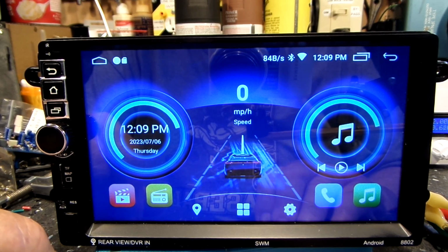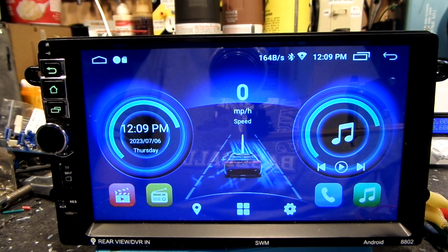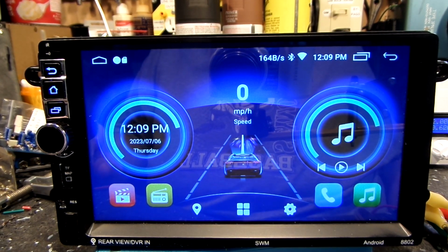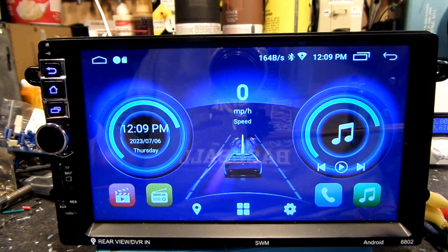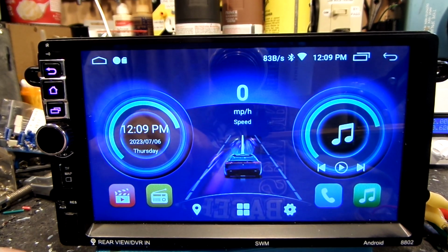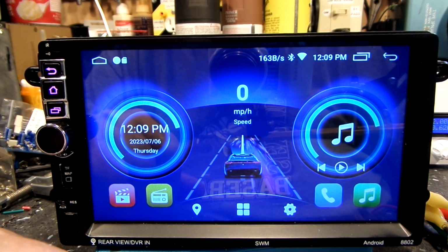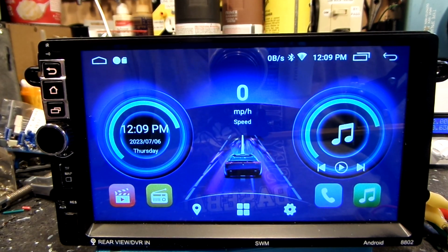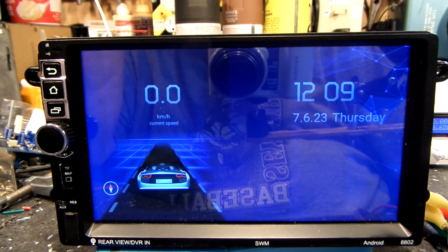All right, I think you guys have seen now that it is working, and that makes me happy. I hope everybody's understanding why I'm not going to send it back, because it's working. There's no sense in sending it back. It's been very stable since I upped the amperage on the power supply to 2 amps.